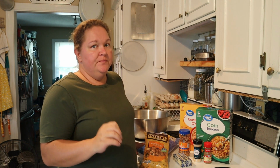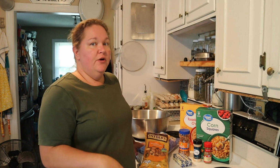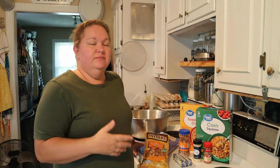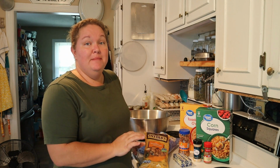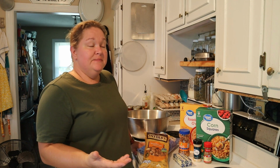It does have a lot of carbs. That's why we're going to keep the portions small. But if you know anything about healthy eating, you know that carbs turn into sugars. So we need to keep that small. But this is just something, rather than you going out and grabbing anything that could be even worse, like some chocolate or cookies or the whole sugars, instead of the complex carbs being broken down into sugars. That's for another video. So I'm going to get you started on making a trail Chex mix snack.